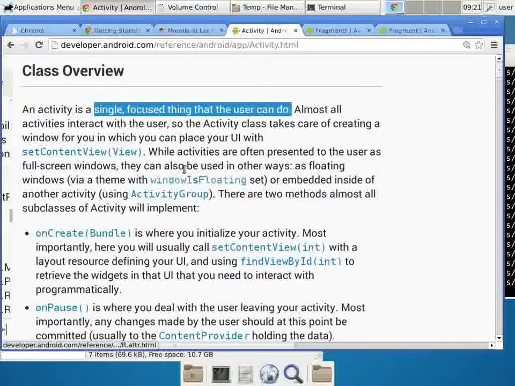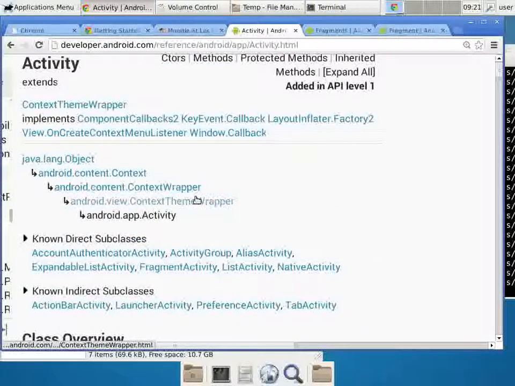If I switch back to activity and you look at the class hierarchy, it has a lot of inheritance. It is inherited from the context, and the context has to do with the fact that it can be run by a thread. There's a thread allocated to an activity. It can be associated with a thread. Remember what a thread was, when we talked about what a thread is?